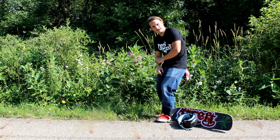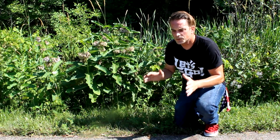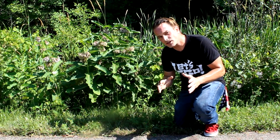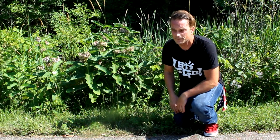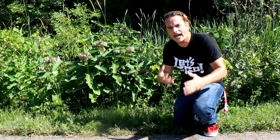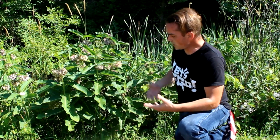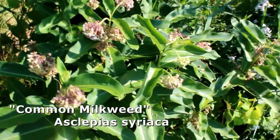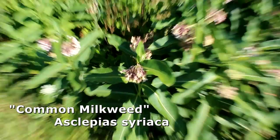Category number one: local milkweed. As discussed in previous videos, truly before you start taking in any wild-sourced eggs or caterpillars to care for, it is absolutely your responsibility to make sure you've got enough food supply to raise them all the way. I can't stress enough how important it is to treat this as a first priority — find out where milkweed is growing naturally in your location nearby. We're talking about what's growing in the woods and fields, but also local recreation areas and local public parks.